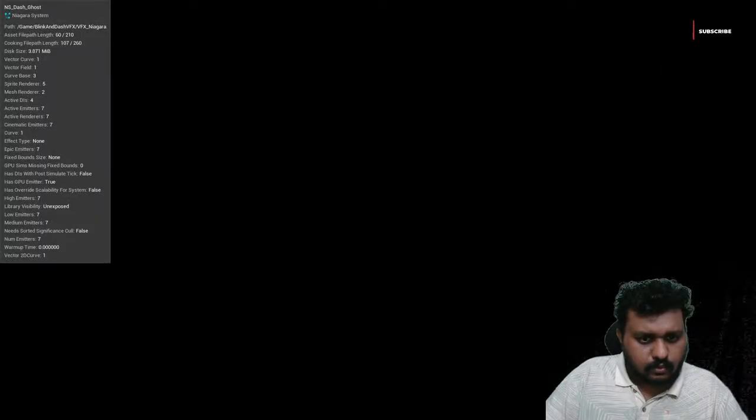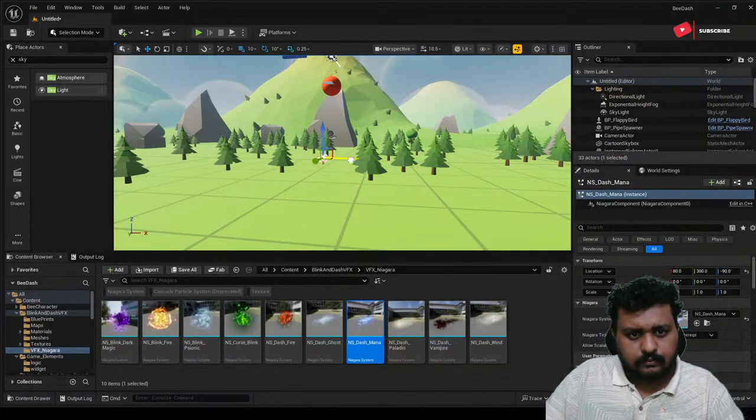Let's see how that actually looks. I have some cool effects over here, and let me just see how that actually looks. So this is one of the effects. It's taking some time to load. It's compiling the shaders. Hopefully it will come right now, I believe. No?